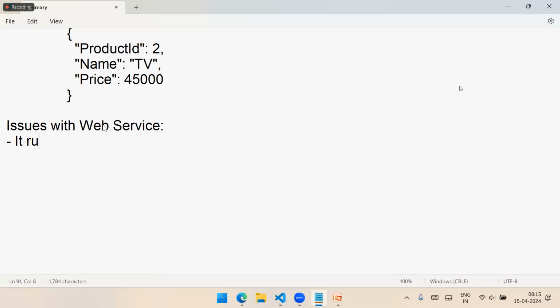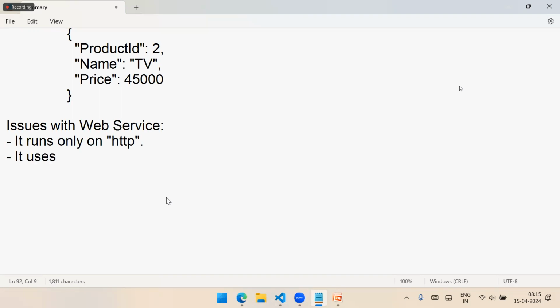What is the problem with web services? It runs only on HTTP. That means it cannot run on other protocols. There are so many protocols in a network: HTTP, HTTPS, FTP, file, TCP, IP. But it can run only on HTTP. If you are using a private network which may not be using HTTP, it cannot work there.